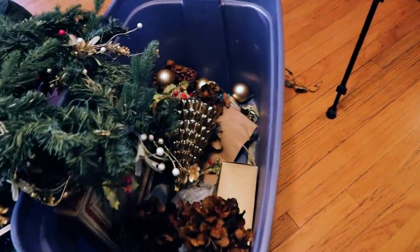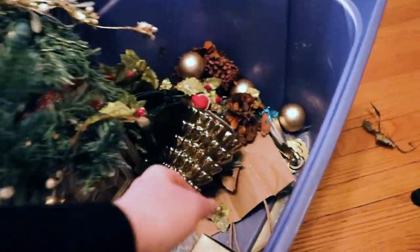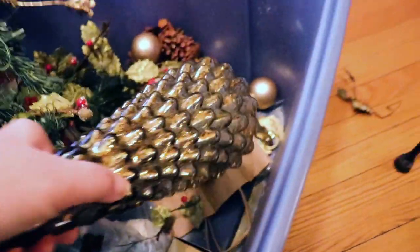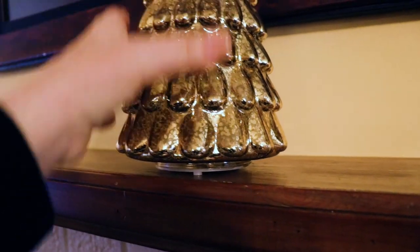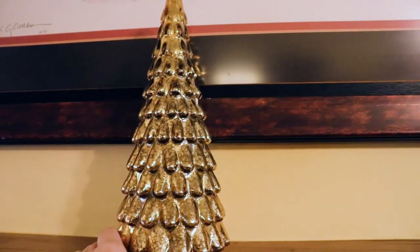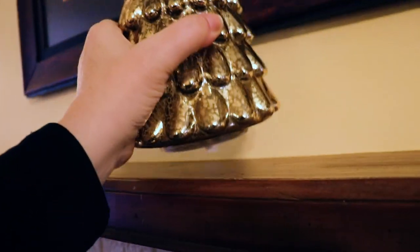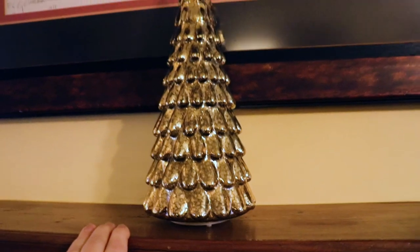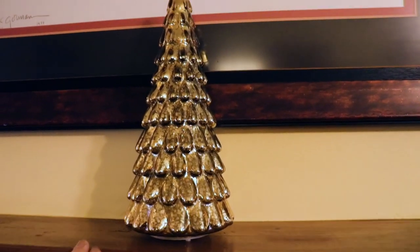I was thinking about putting the Christmas tree in the middle, but I think it's too small. This thing here, it lights up. I got it at Walgreens. Oh, it may actually be the right height. Oh, I think I'm gonna work with this. No, I actually got it at Aldi's last year, so that will be the top, the middle part. Yes, oh, it's gonna be beautiful.